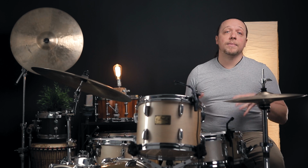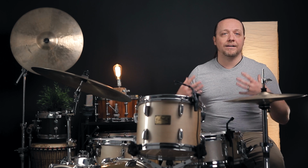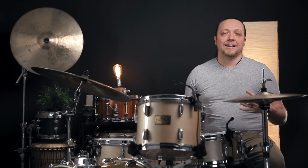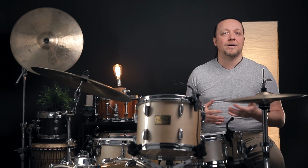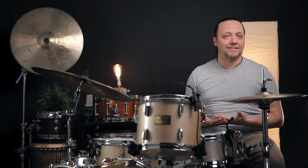First up, it definitely sounds like a snare drum. However, there are some things going on in here that are definitely not what I'm looking for in an open, healthy, happy snare drum sound. Setting aside the feel of the stick on the drum, I'm getting a lot of residual snare noise in the decay of the drum, and also I'm not getting the kind of articulation that I'd like to have in the center when I play things a little bit quieter.